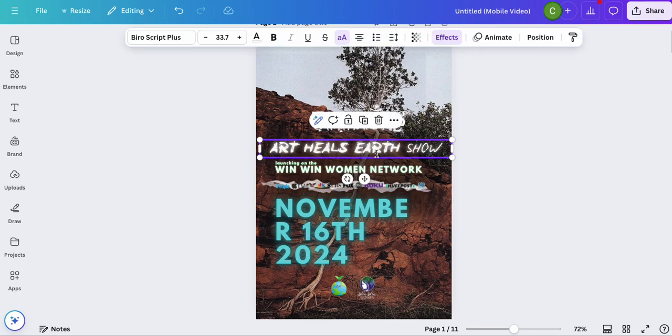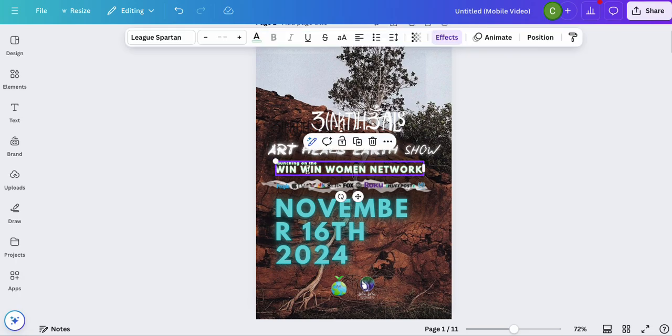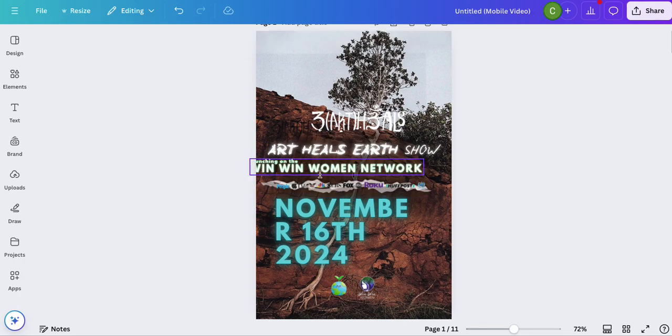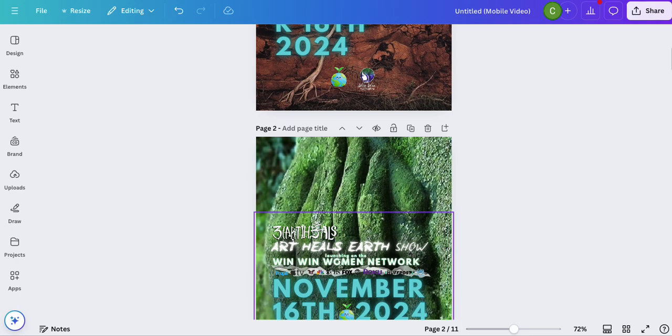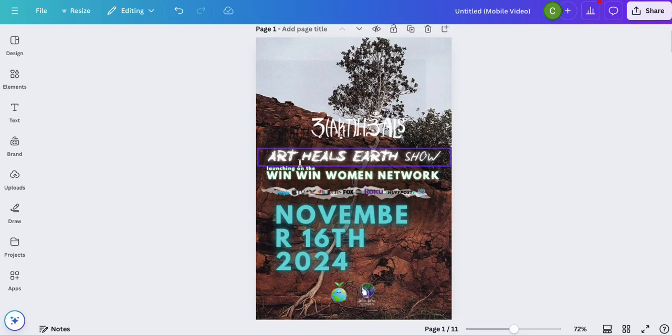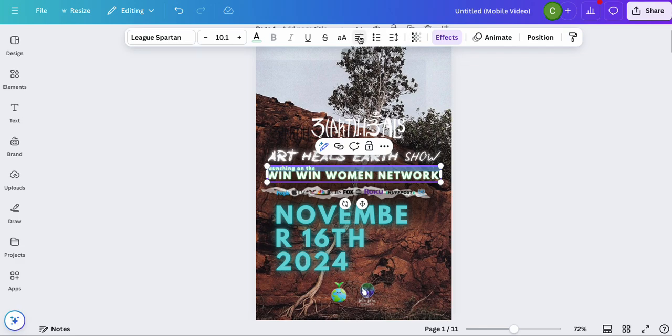What I just want to show is that whenever you are grabbing something, you can follow the lines on Canva, and it'll show you exactly what's center, and then you drop and release. What I also want to always make sure is that the text size matches the elements around it in a way that makes it go more seamlessly. So we have this centered now right below it, and that's fine. We have on these other graphics originally, we see the launching on is actually in the center. So I'm going to move this alignment to be in the center.